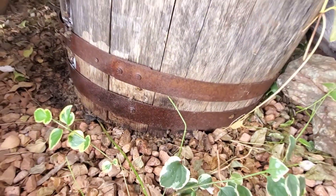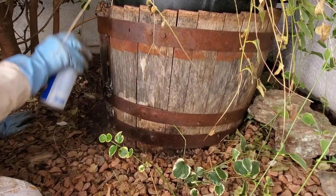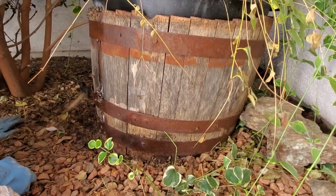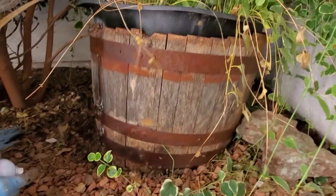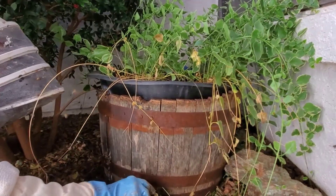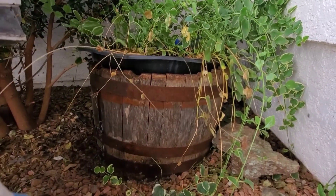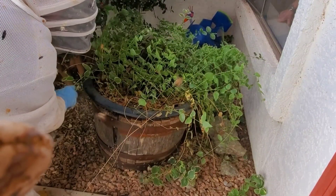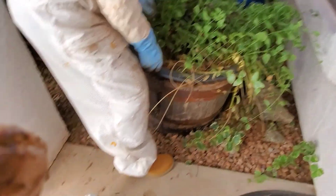We can just spray it in the air like this and knock down a bunch of them so they're not flying. I don't care if they're crawling around on the ground — but we can't have them flying. Are we just going to bag it? It's too heavy. Roll it into the bag. You can see they're underneath it — that's the problem. I don't think we have any choices. We'll get them calmed down a little bit. I think the only way to do this is to lift this off.